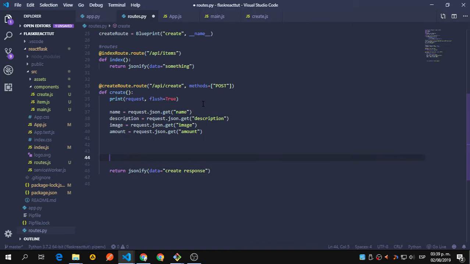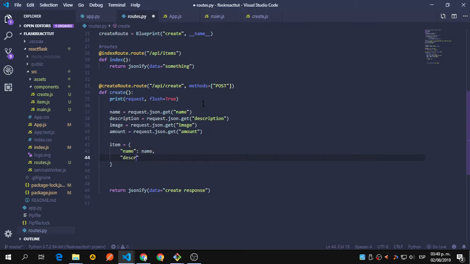So from this, we're going to create an object. I can't remember the name of this thing in Python. I think it's dictionary. I can't remember. So name, we're going to add the name we have.